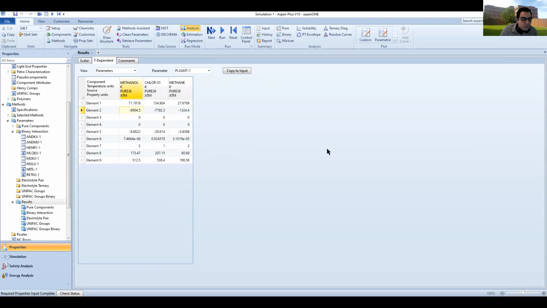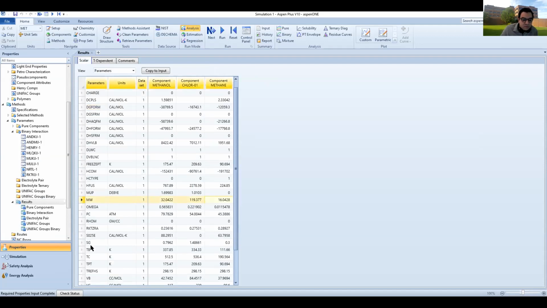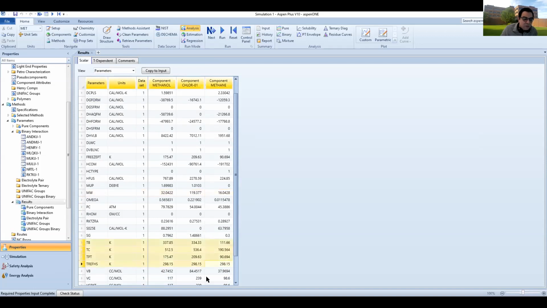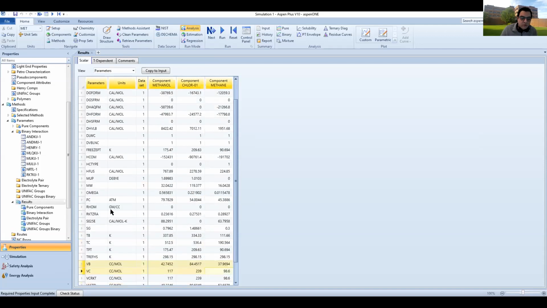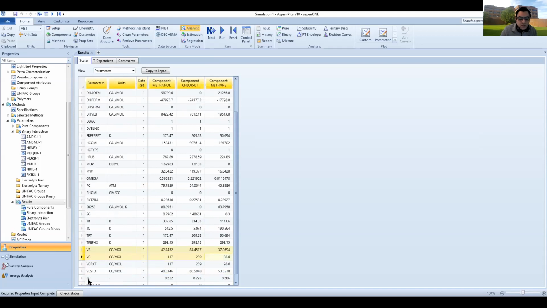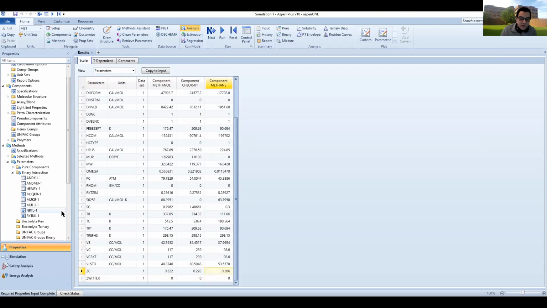Okay, so part 2 is concerned with navigating and retrieving physical data. If you're building your process, you can always use it to get critical points. If you can't find them online for some reason, always use Aspen to give you these parameters. Some parameters like critical volume, molar density, and the compressibility factor are sometimes very hard to find online. Aspen will retrieve them for you very easily.